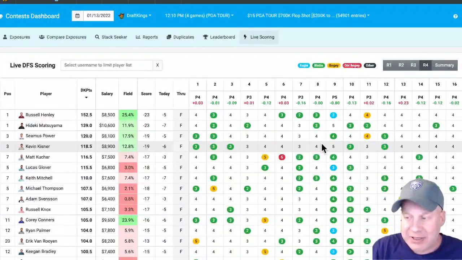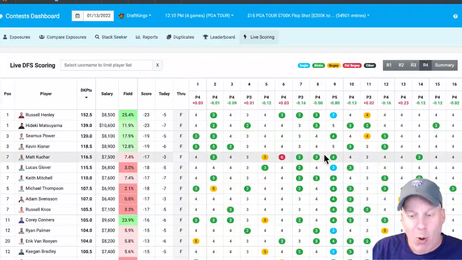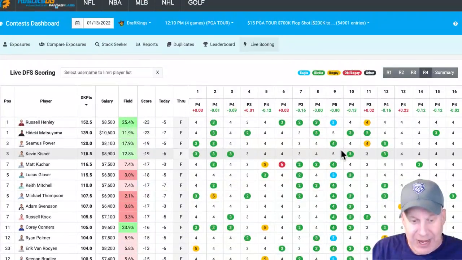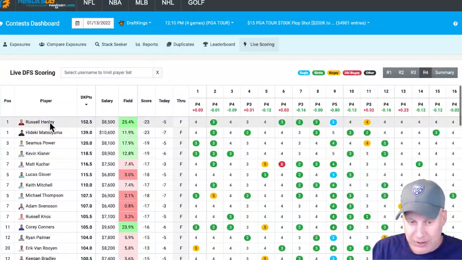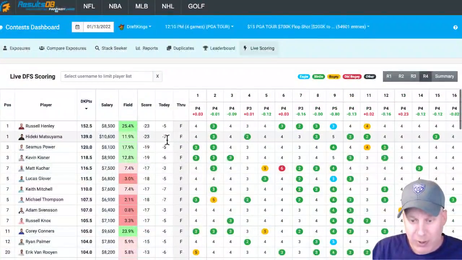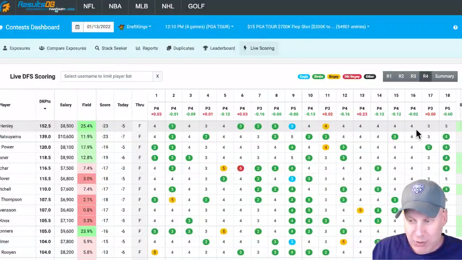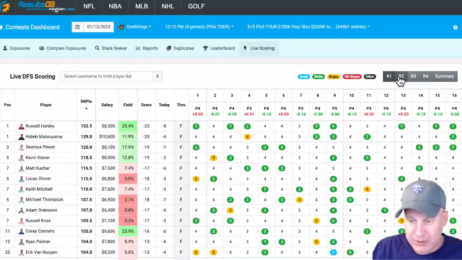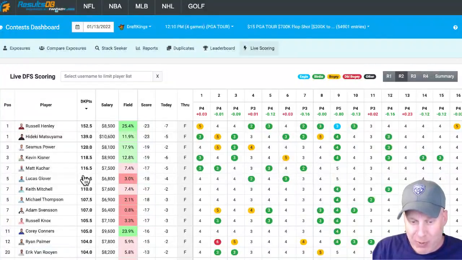Obviously, the PGA scoring gets updated through their API, and you'll see it's basically a live scoring dashboard of the current leaderboard and the scoring for round 1, round 2, right, as it goes on, and the DK points will change, right? Field, what they're owned, right? You see here the field percentage.